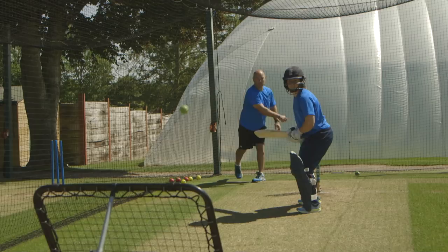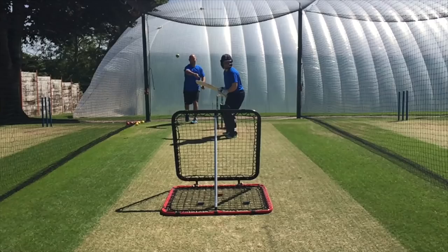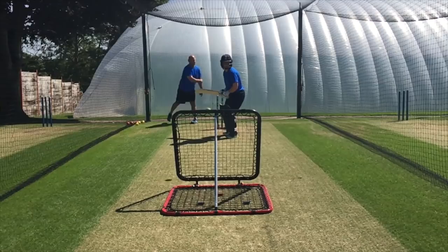We started off just trying to get out of the way of the ball, so it was all about evading — trying to make sure that you're still in for the next ball, that your body is intact. Tammy is getting out of the way of the ball fantastically well. We used the green ball for that one to start off with, and the ball generally bounced up a little bit higher, which made it realistic to the task we set.